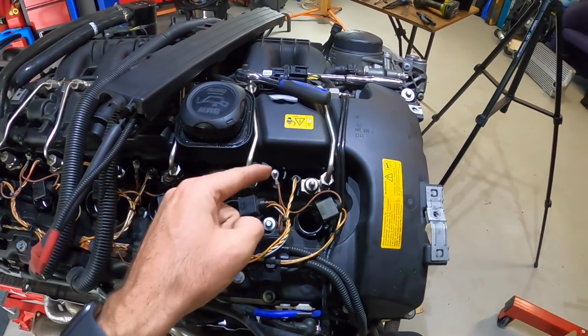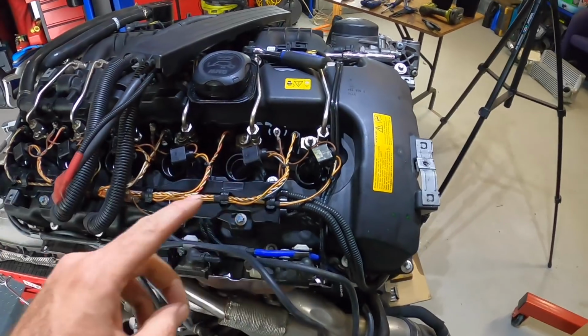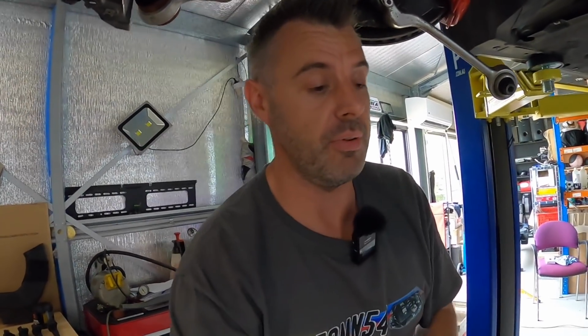Now, I have new ones. I have 12 new injector seals, but Jake, the dude that works at BMW, said he has swapped heaps of injectors without replacing the seals. Take them out, put them straight in, they're fine.